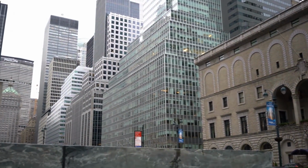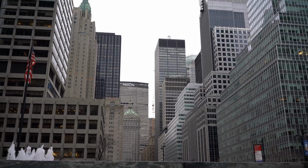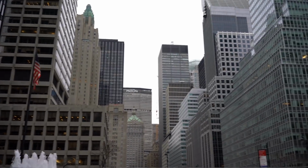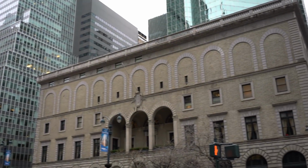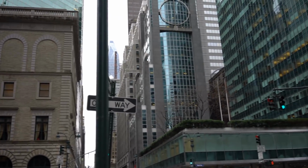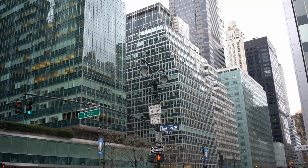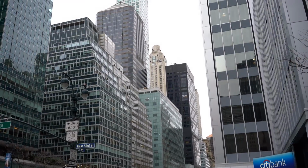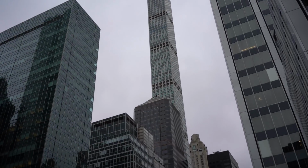And then when you look south, you look at the MetLife building where they used to have a helicopter pad at the very top until there was an accident, and then they stopped having helicopters there. But these are the beautiful neighbors of 432 Park Avenue, which is one of the reasons why people really like to have a place at 432 Park Avenue, because you have so many wonderful buildings nearby, so many wonderful neighbors nearby, and they're putting up a massive new structure right near 432 Park Avenue.